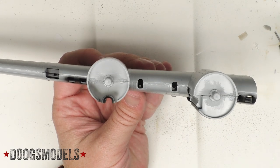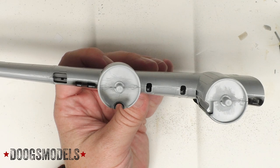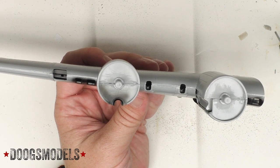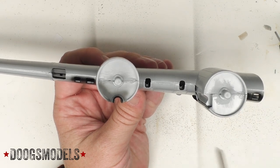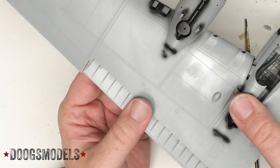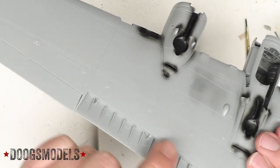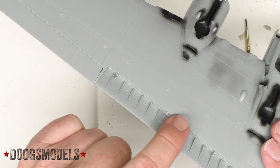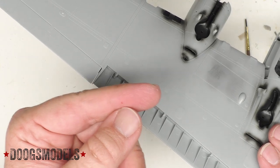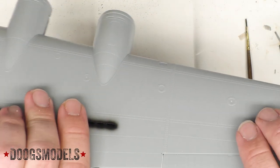If you look at the nacelles, I did the same thing over here and right here. I don't have to worry about cleaning these up because they're going to be completely buried. You're never going to see them. This one will require cleanup, so we'll see how that goes. Out back, everything right in here was fine. I will never have to stab myself on these little hinge things again. And you can see it actually did break the skin a little bit, so joy on that front.